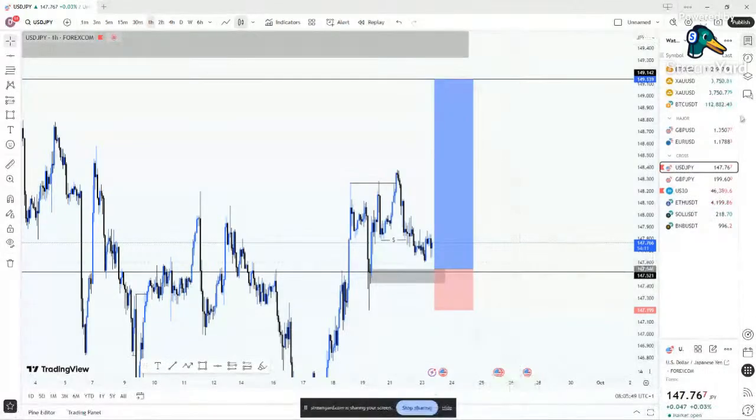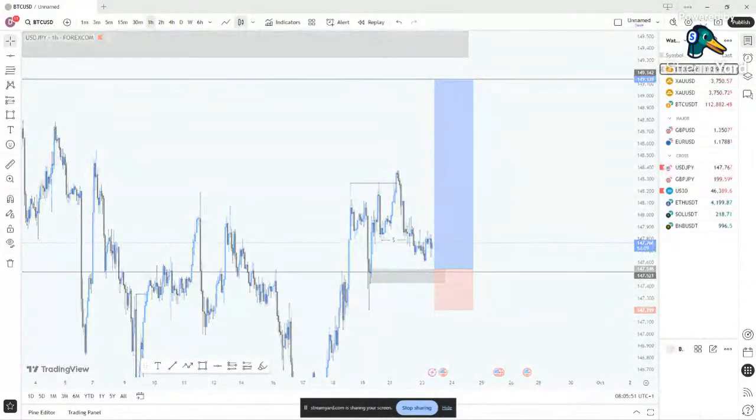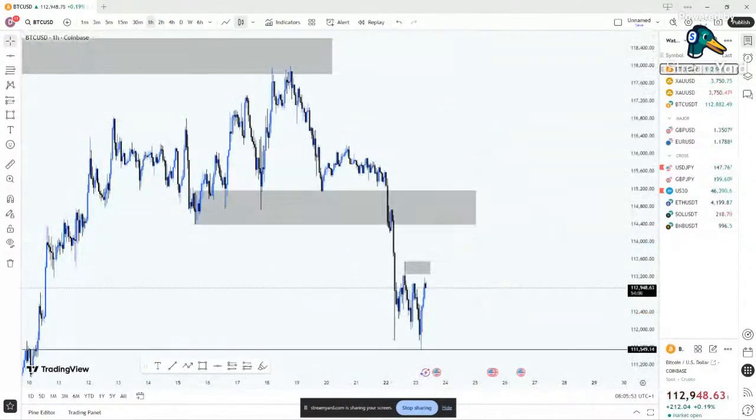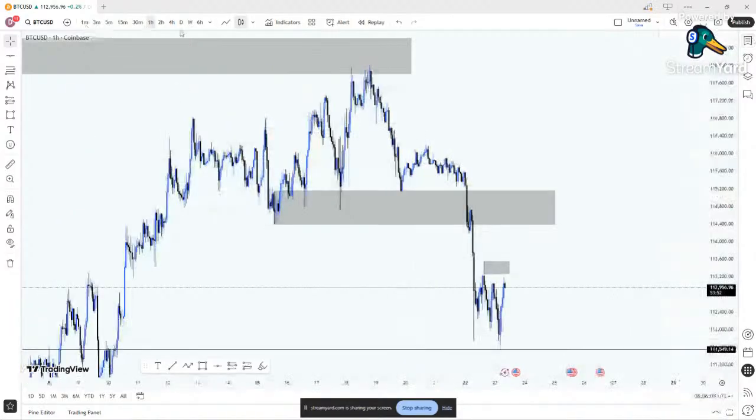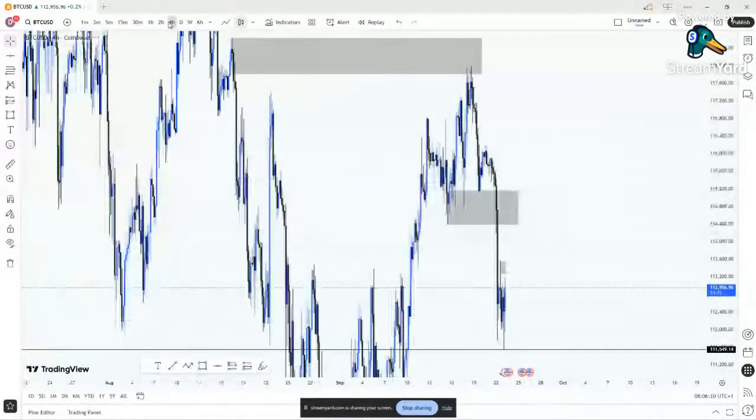So on BTC, I was checking the chart earlier today. On BTC, there are two possible moves, right? There are two possible levels I can expect this price to go to. Now, on the higher time frame, which is how I go about it, I guess it was yesterday when we did the live, I told you BTC was still very much bearish. I guess the price was around somewhere here.